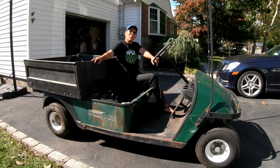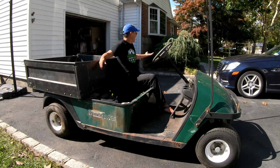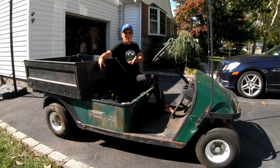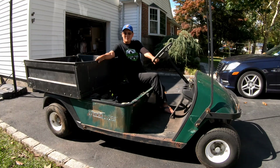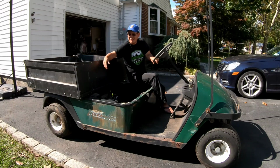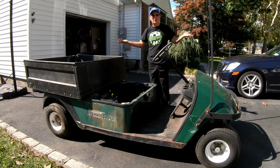Anyhow, I don't know what my next step is. I've got a Husqvarna tractor back there that runs, but badly. I got that beige one in the garage I don't know what to do with. I've got so much to do, just not enough time. And I want to start working on this, but I don't have all the parts anyway. So I'm going to do some research on this first. Maybe think about some kind of a bench, you know? I don't know. First things first, got to get the engine started, right? That's the first thing. In the meantime, I guess I'll just keep it here in the driveway. I mean, it's like another car, you know what I mean?